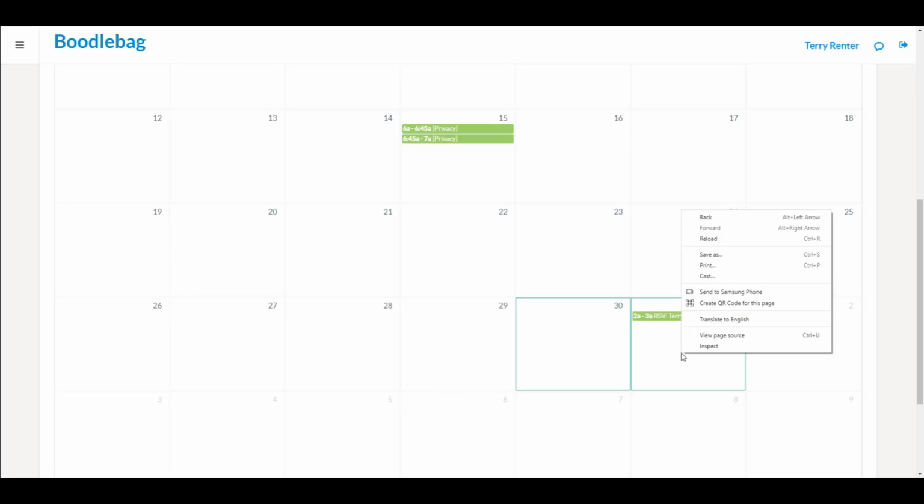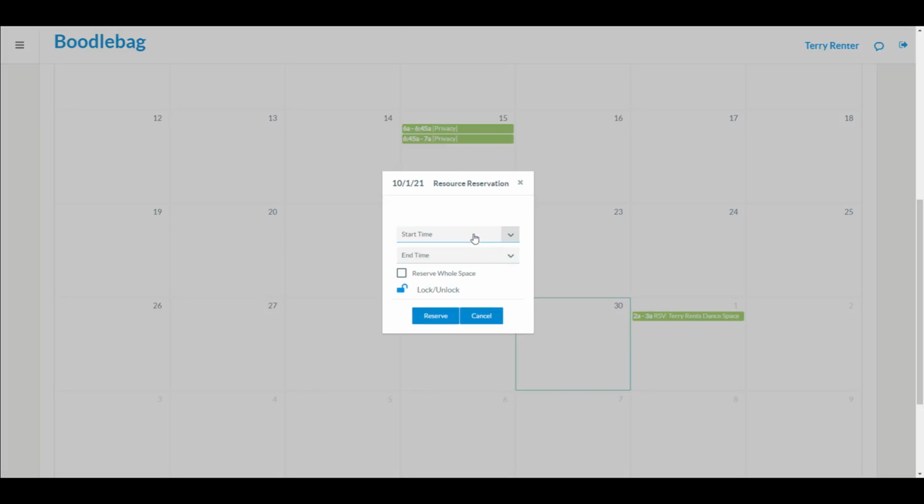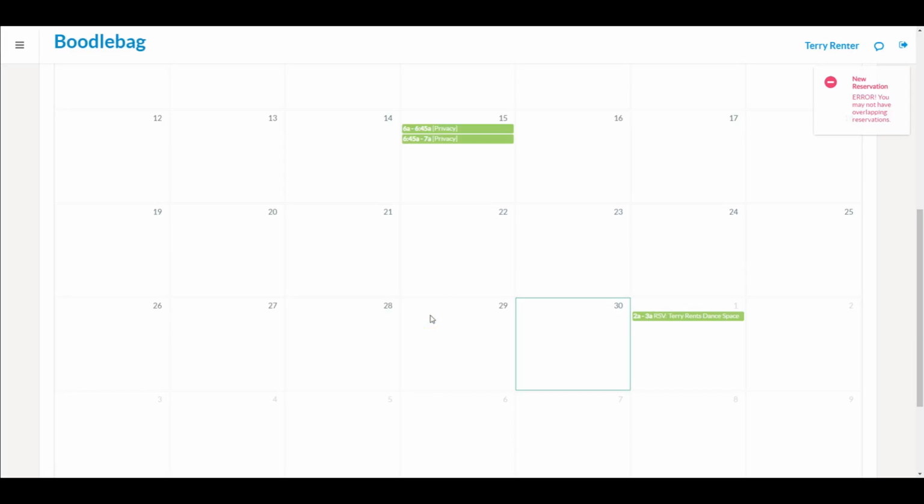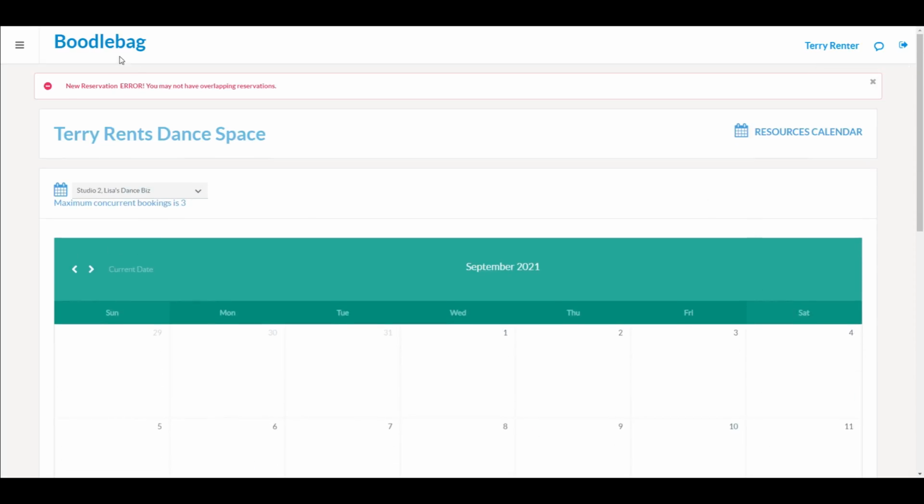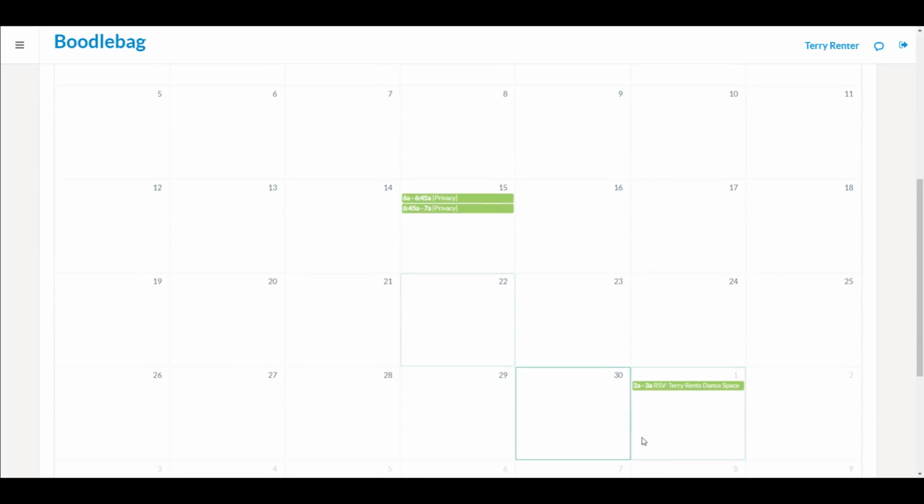And then if I try to book the same or something that overlaps, 2 a.m. to 2:30 a.m. and I say reserve, you can see it gives us an error message. You may not have overlapping reservations. And it also presents the error message at the top. So what we just tried to do was create a reservation that overlapped with the current reservation. It wouldn't allow you to do that.